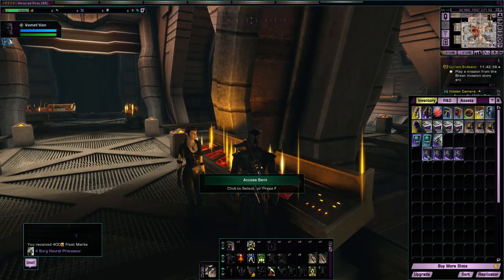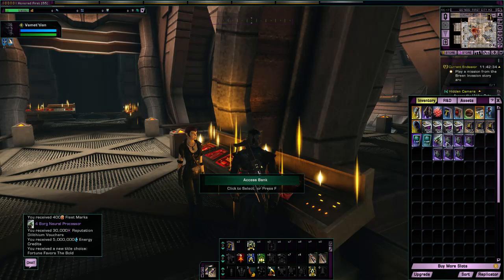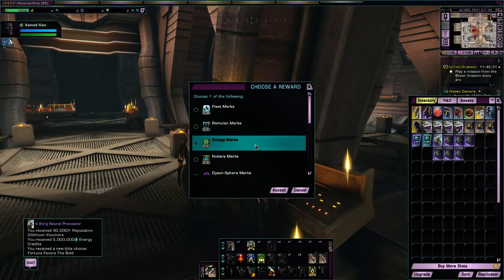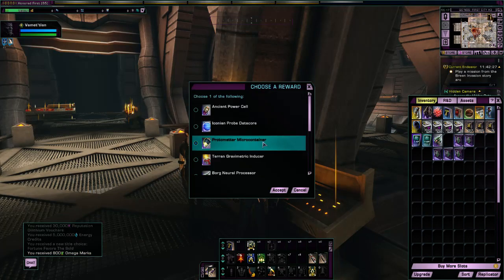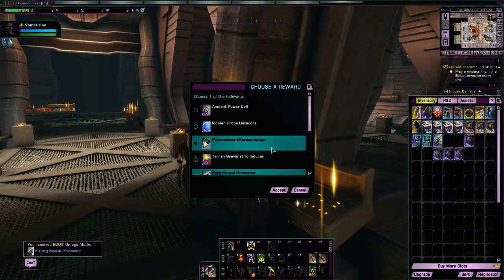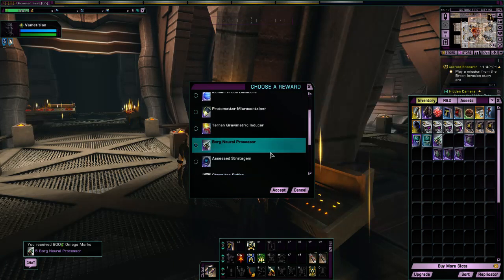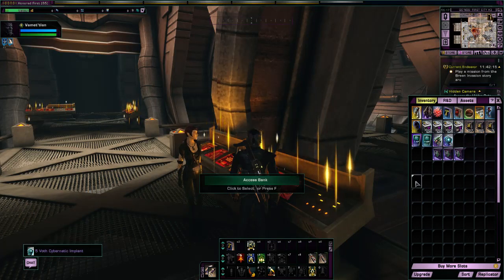There's a reason why I'm doing this, which you will see later on. Right, this time I'm going to pick Omega marks. And then I'm going to pick Borg neural processors again. And this one gives me a few more, and do you know what? Just, yeah, let's pick Voth just for pig iron.